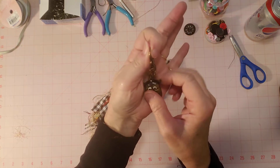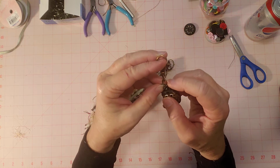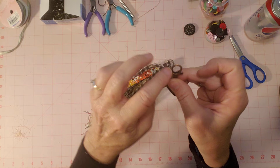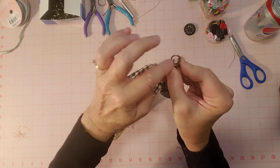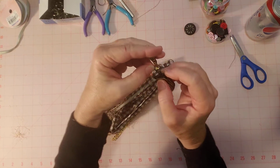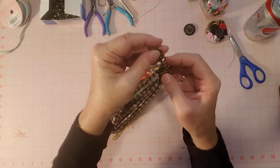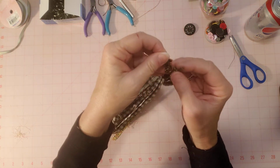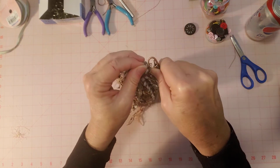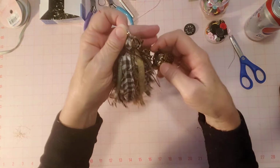So it had this jump ring on it and it had this one on it. I opened this one up. Now this jump ring was hanging on this lobster claw clasp, so I took it off of there and put it down here, because I needed a little bit of length in there. Then I added this little bronze cross. So we've got a nice little owl, a little cross charm, all hanging from this nice lobster claw clasp. It's a beauty. And that's just going to hang right there on our fall tassel.